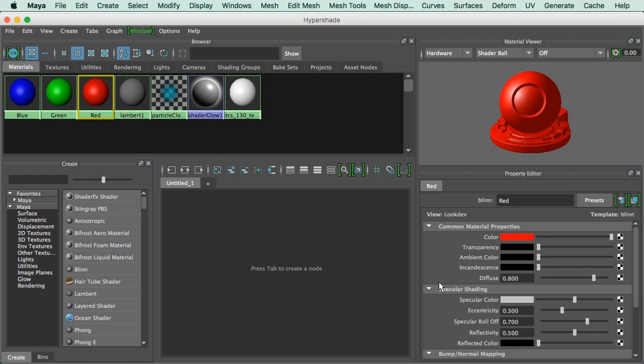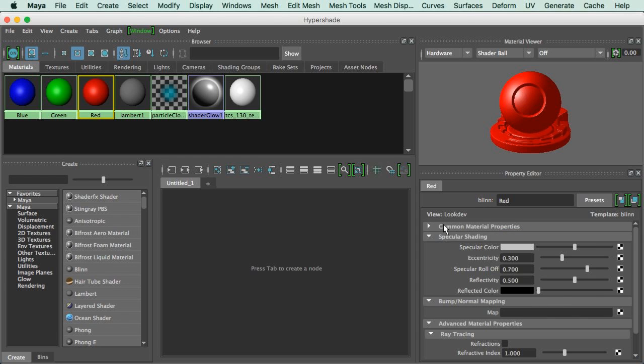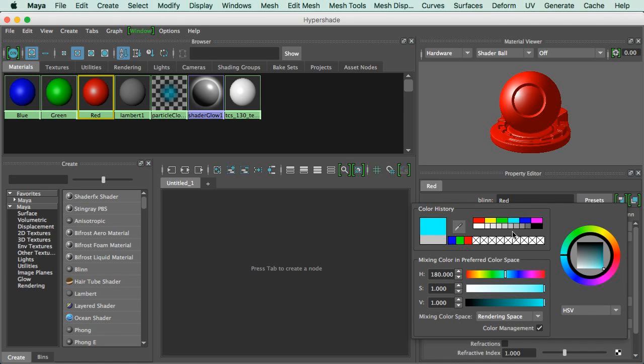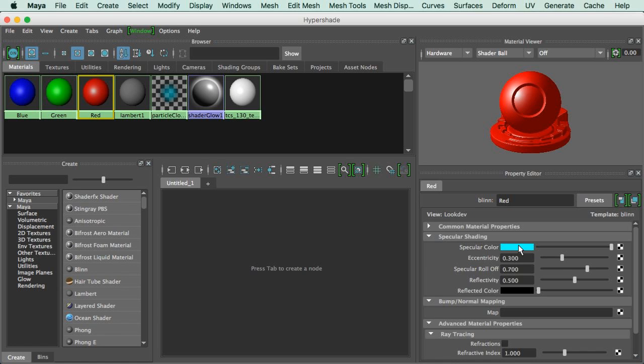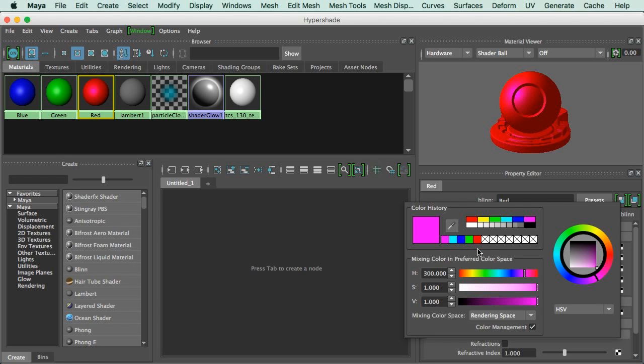I'm going to close the common material properties area just to give me some more on-screen real estate. And now we can really start talking about that specular highlight. The specular highlight is really kind of important for us, okay? Of course, naturally, we can change the specular color. We can make it anything we want. Here it is at blue, but this is an additive color environment. So it'll tint it, but the surface color, the diffuse color of the object, is going to have an influence on the illusion that we create here.